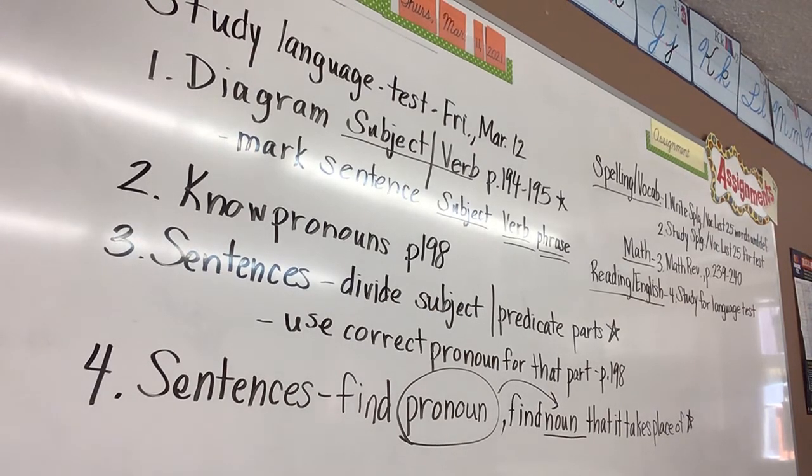Okay? Now we're going to diagram. So we're going to do the same thing we've been doing as far as dividing it and underlining once and underlining twice, subject once, verb twice, or verb phrase, and then we'll diagram it. Hurry up, please. Let's read the first sentence. Joey is reading an exciting mystery book. Where we're going to divide it? Yeah, divide it after Joey.